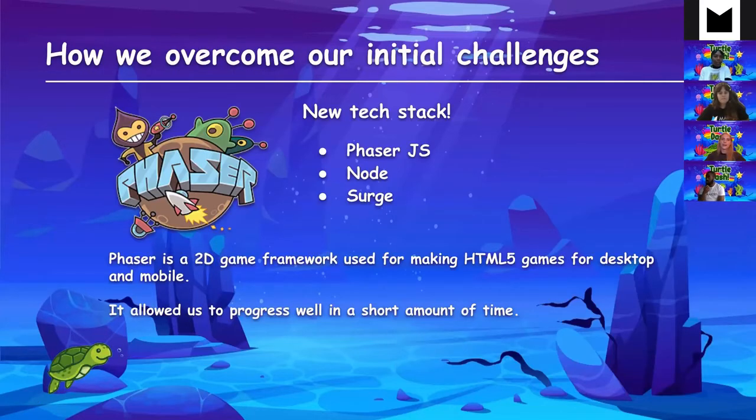So how we overcame that. We did some research and we kind of realized that we'd rushed into our tech stack, that React Native Game Engine and Matter.js wasn't a great combination for the type of game we were trying to create. So yeah, after some more research and a lot of discussion, we decided on Phaser, which is a 2D game framework for making games for both mobile and desktop. So that was ideal for us, and it really allowed us to progress really quickly after we'd done that.